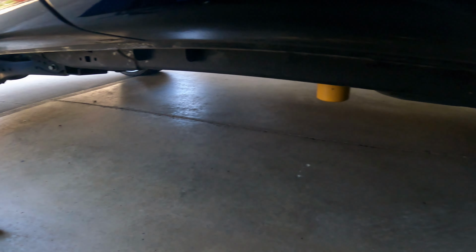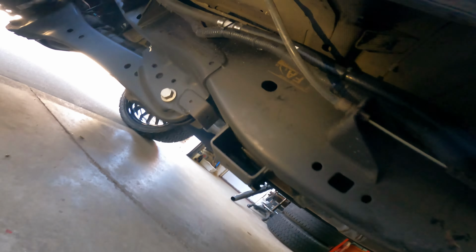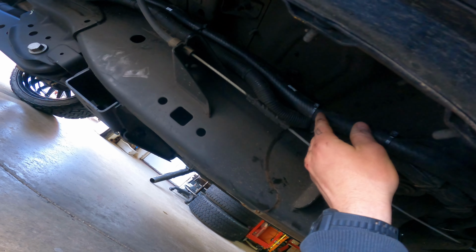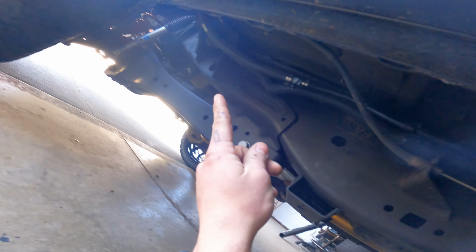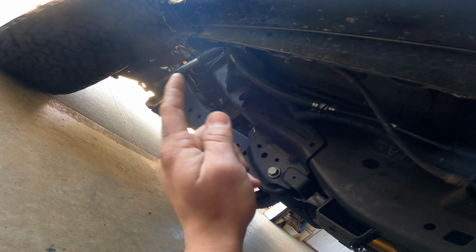All right, y'all, hear me out. Check it out. So you got your barb fitting right there, 2 hose clamps. And what I did was I tried to make it as factory as possible. I also want you guys to keep in mind, these zip ties, do not smoke them down. Same applies to when you're putting the setup on over the brake booster, you don't want to kink this hose. Same thing, we're running all the way back, we don't want no kinks.